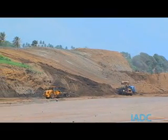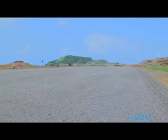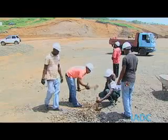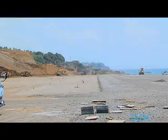You have people working here on the turning heads, and you also have persons on the other side working on the apron area. So we are gonna go around the site this evening. You're gonna come with us and we're gonna show you a lot of what is going on here as we continue our journey to completing this Argyle International Airport. So stay with us, we're gonna take you around.